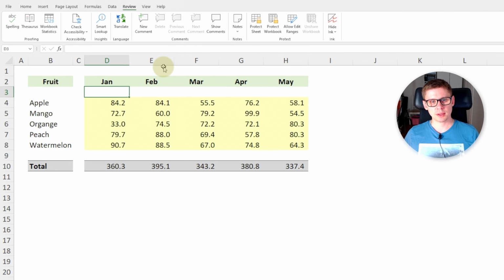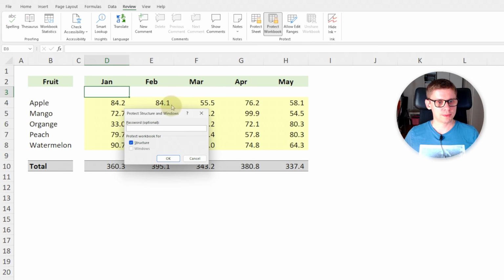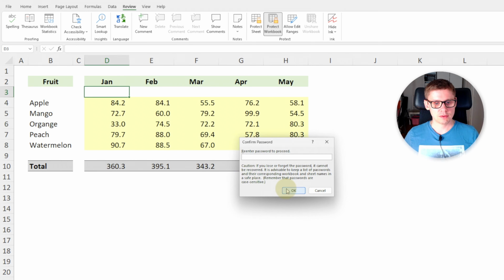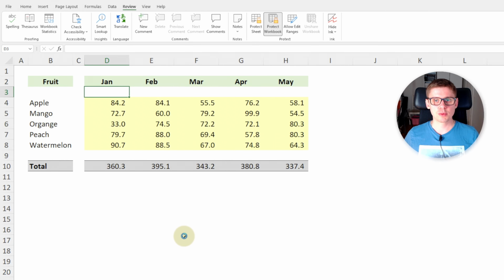Let's go now to the second part, which is the Workbook protection. Again, you need to choose the Review tab in the main menu on the top and push Protect Workbook. In this case, you also are asked whether you want to put a password, and we also want to do it. And what we want to do is to protect the structure. Let's see what it does. If we push OK and repeat the password, push OK again.